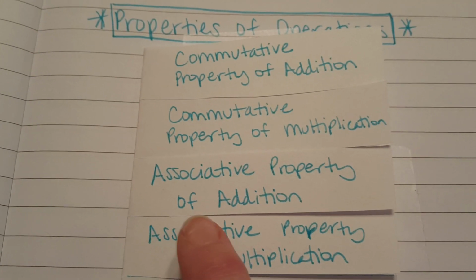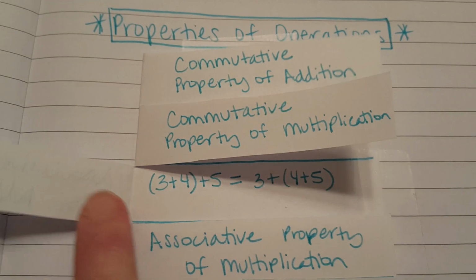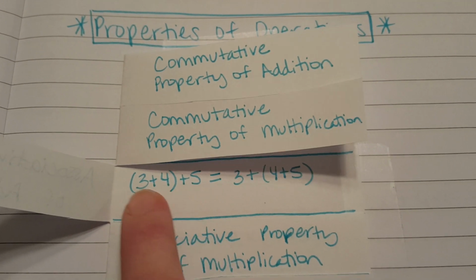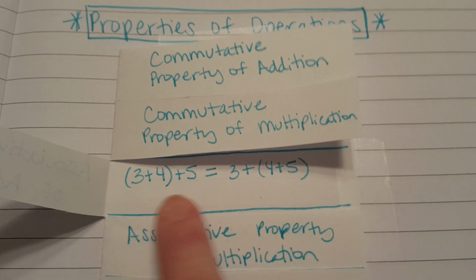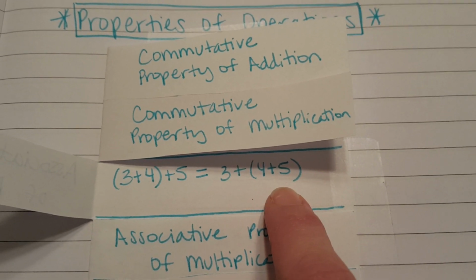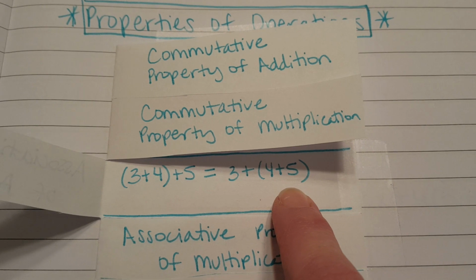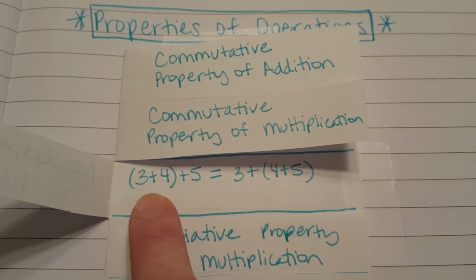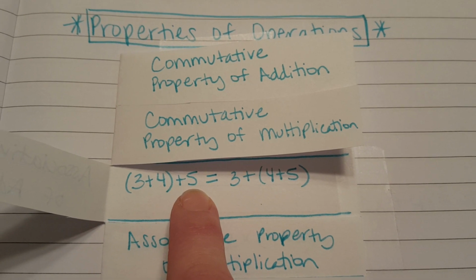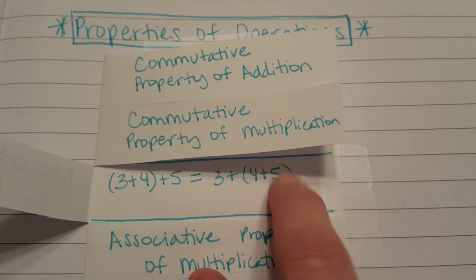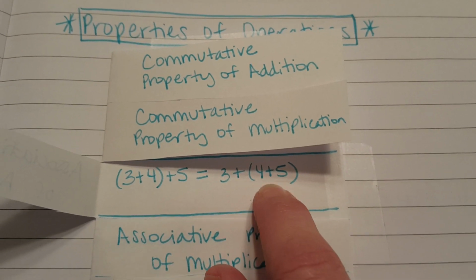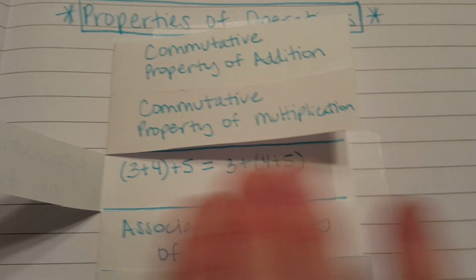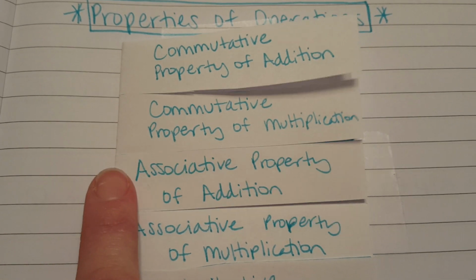Next one is associative property of addition. So basically what that says is if we have 3 numbers, and we have these two grouped together, we can actually move that grouping and it still won't change the problem because it's addition. Because we know here 3 plus 4 is 7, and 7 and 5 is 12. We also have over here, if we did the 4 plus 5 first, we'd get 9, and 9 plus 3 is 12. So it means the same thing despite where the grouping symbol is.